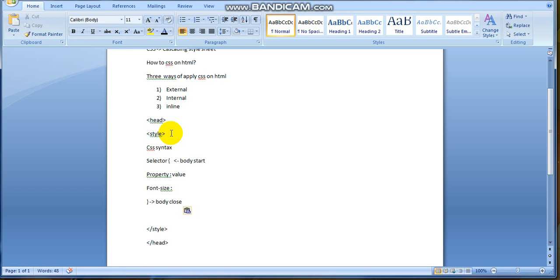Inline CSS is, suppose an HTML element, a paragraph, has a style attribute. It's inline CSS.